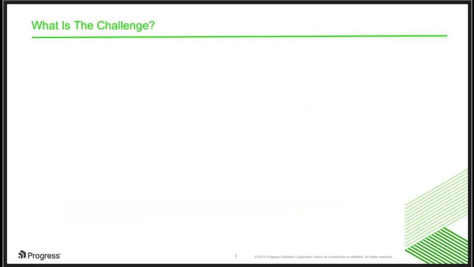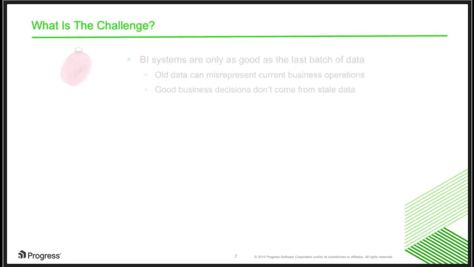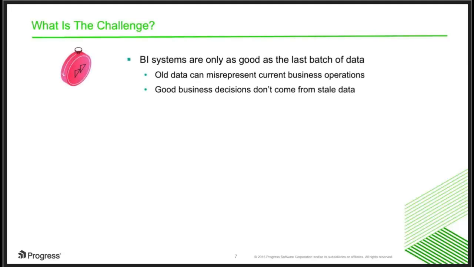So you may be asking yourself, what is the challenge in creating a replication solution? Why couldn't we just write something ourselves? Well, as the volume and velocity of data increases and technology improves, waiting to see data that is 24 hours old is no longer acceptable. The fast-paced businesses of today demand that data be available as quickly as possible. Usually this is done in real time or near real time, so that decisions can be made immediately and a competitive advantage gained. Looking at old data can cause an organization to make a bad decision that will adversely affect the company.